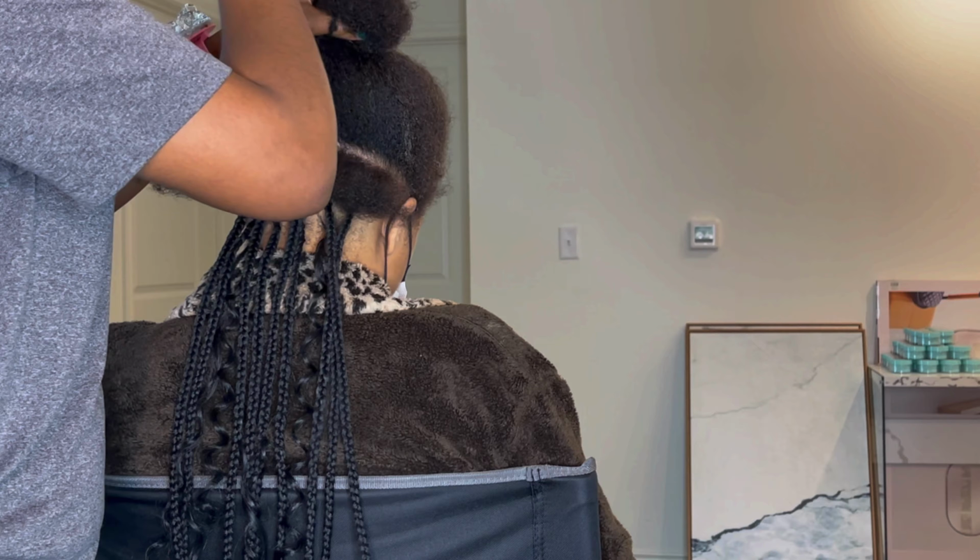So first, I'm just making my rough draft parts. So the rough draft parts is just making a part. You're not really thinking about the lines. Of course you are, but not as much, because we're gonna go back and apply the edge control and make sure the line is clean and make sure that the lines are looking really, really nice and neat.